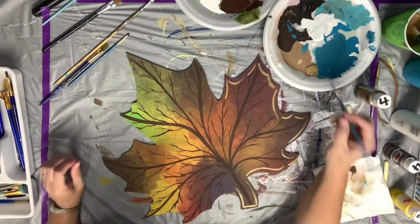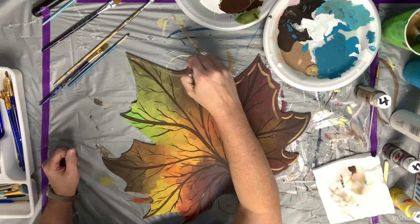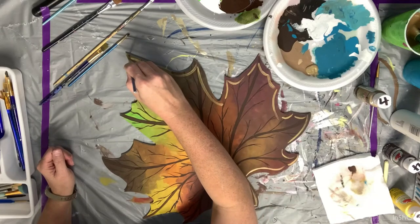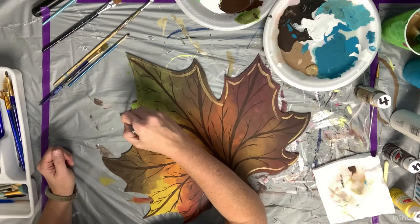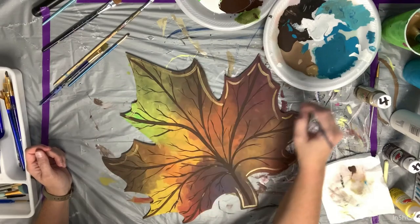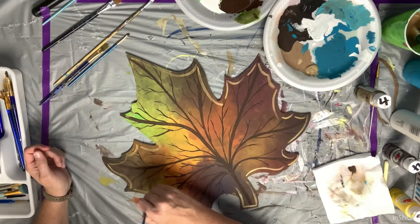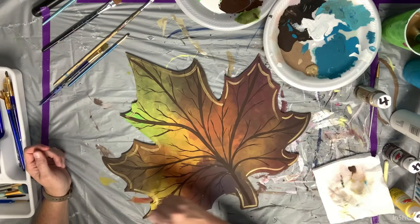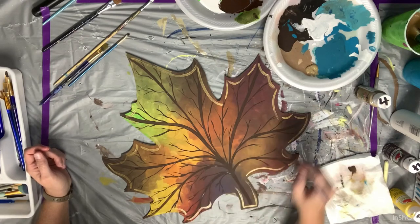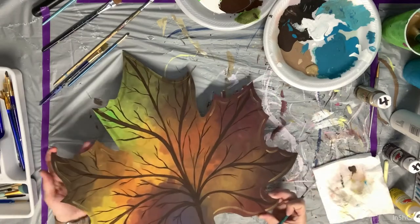Now I'm going to turn this around just so I get a better angle on these upper areas. How you doing, you guys? How's yours turning out? Now this gold's not showing up very much on this green, but it might just be the angle of the light right now, so we'll see when we're done. Give it a tilt and see if it shows up a little more. I love how it's showing up on this brown. Maybe that's all you need, just a little bit of a reflection. You don't want too much. Alright, let's see how it looks.